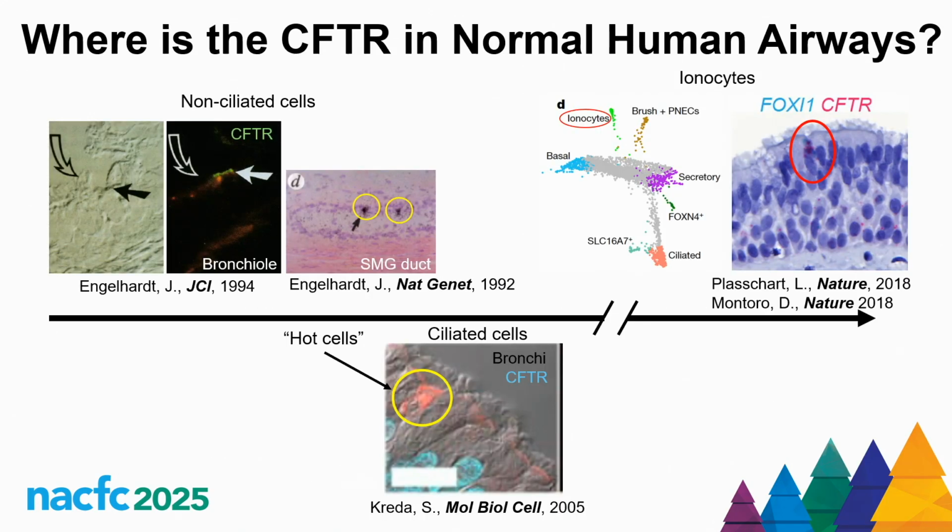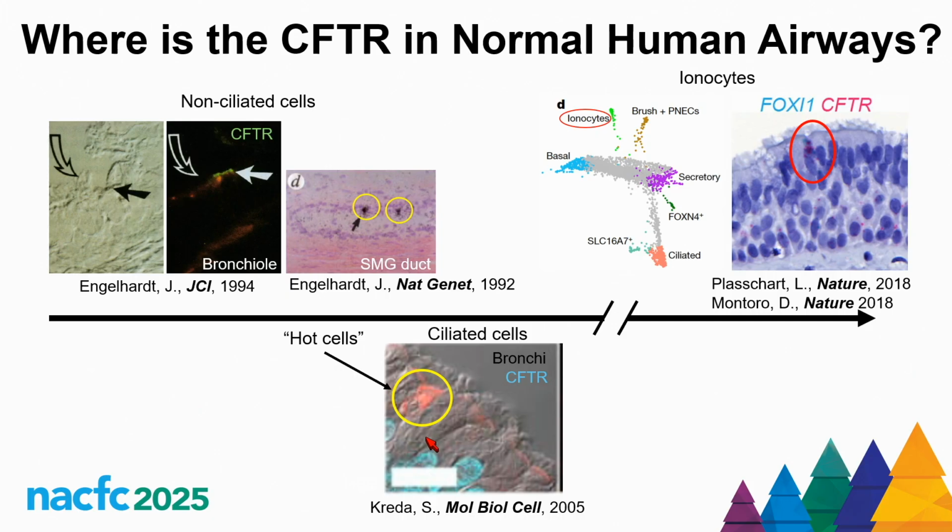Before talks from our three expert invited speakers, I'm just going to briefly go over the current paradigm in this topic. To understand which cell types are a therapeutic target for CFTR molecular therapy, it's very important to know which cell types physiologically express CFTR. In the early days, back in the 1990s, Dr. Engelhardt's group, he's also an invited speaker this session, identified CFTR expression in non-ciliated cells in the human bronchiole, and also, very interestingly, pointed out CFTR-rich cells in submucosal ductal epithelium.